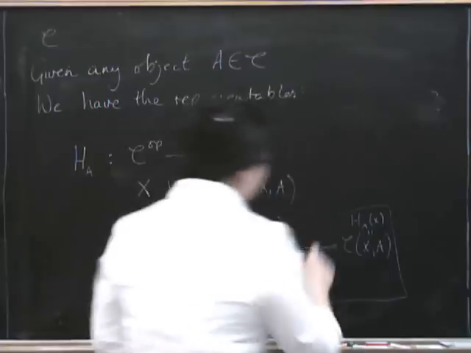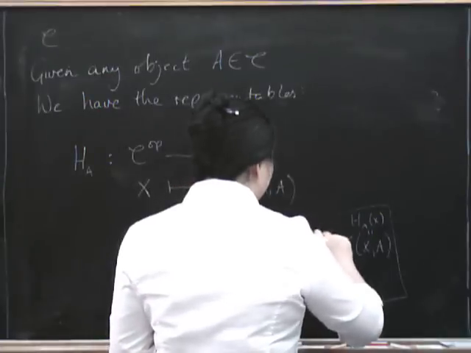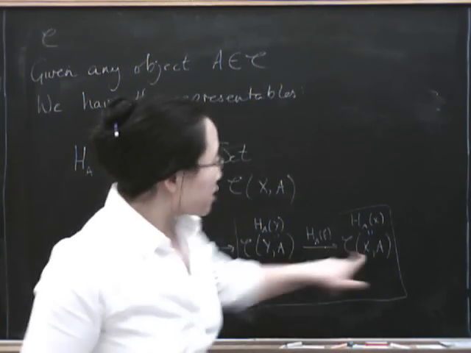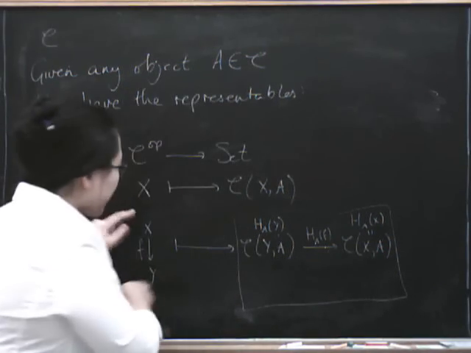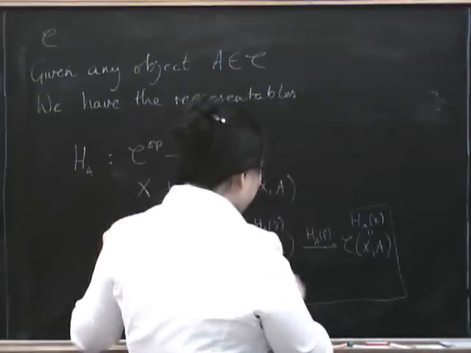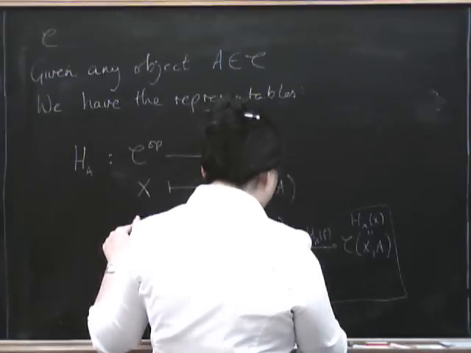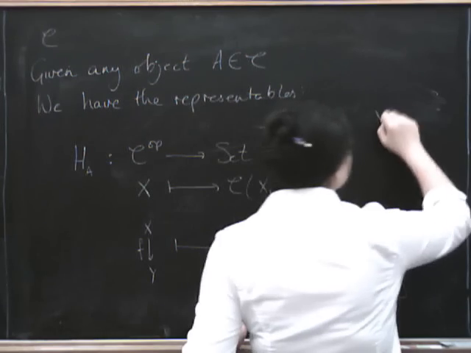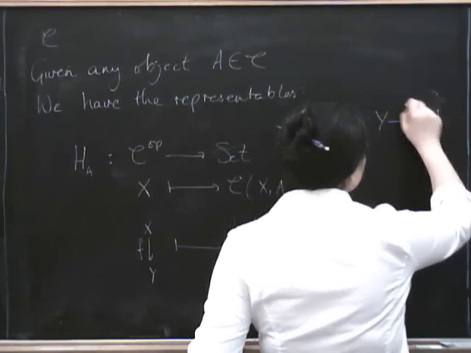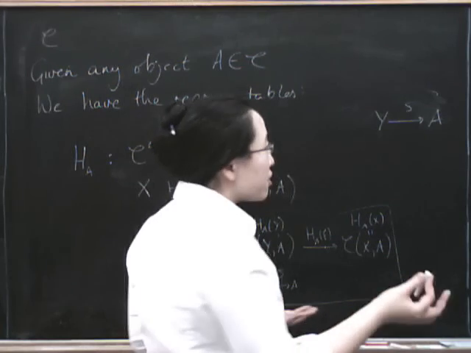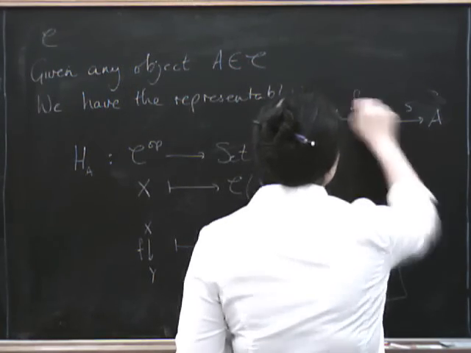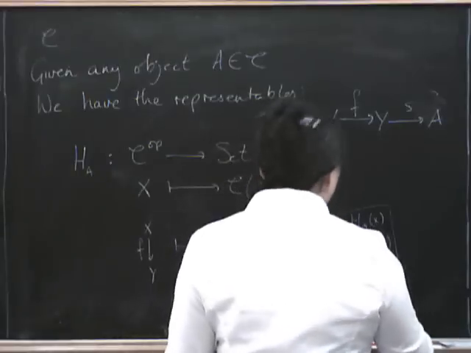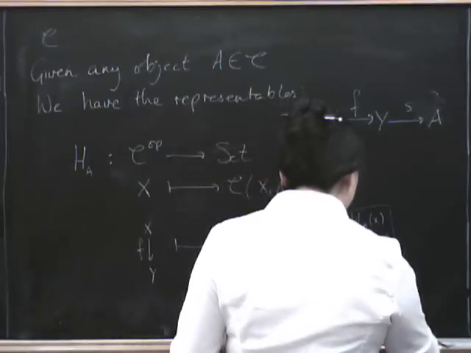This is our functor applied to X, and this is our functor applied to Y. So what this morphism is, you could call it H sub A of F, but what does it do? How can we take any morphism that goes from Y to A, turn it into a morphism that goes from X to A using this one here? If you start with a morphism from Y to A called S, how could you possibly turn it into a morphism from X to A? You could pre-compose it by this morphism from X to Y that we fixed. So that's exactly what we do. This is pre-composition.